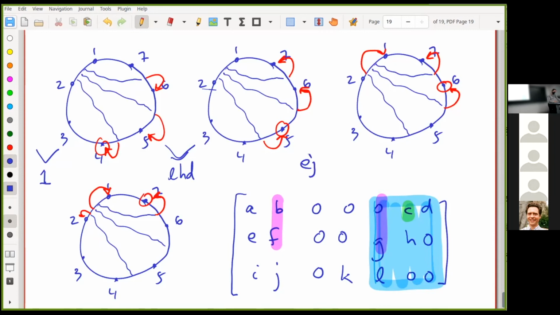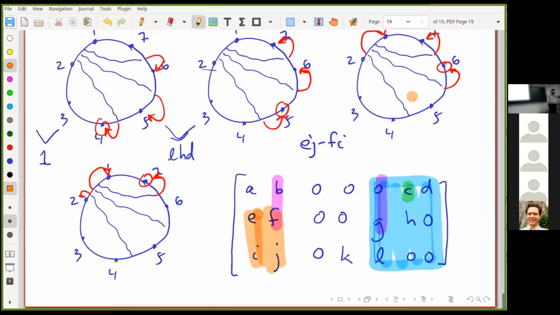Here, you're just going to get an EJ minus FI, because for this one, you just have this minor. Going from here to here, you're going to get, no, I did the wrong one. EF plus, yeah. I shouldn't have skipped one, because if I had done it, it's between this one and this one that you get the EJ minus FI. Between these two, you just get I. And then finally, going from the last one back to the first one, you would get an AF minus BE times K. It's the first two columns and the fourth column, as it had to be.